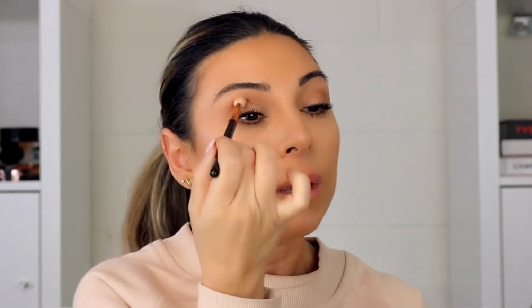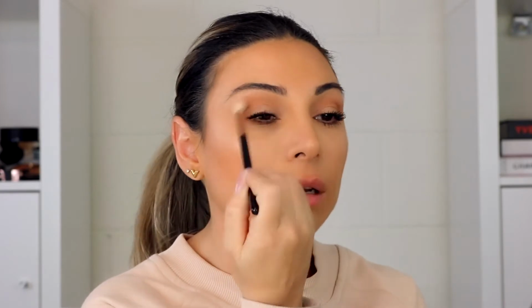And this look is pretty easy. If you think using a bronze look is going to take time, honestly it's not going to take time. I keep blending the same color and then I clean it off, go back in and blend more and brush it out.